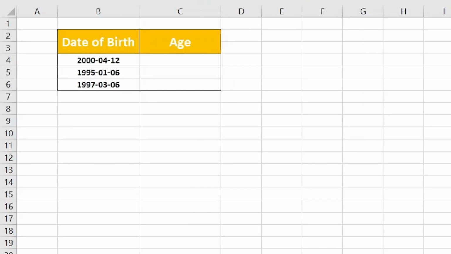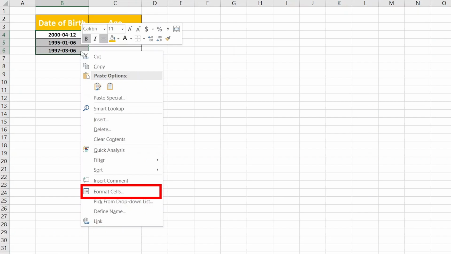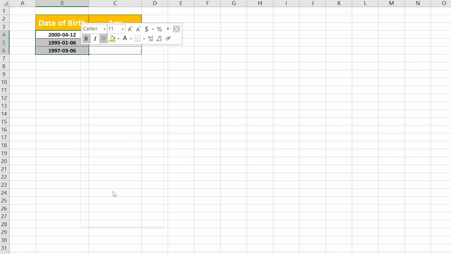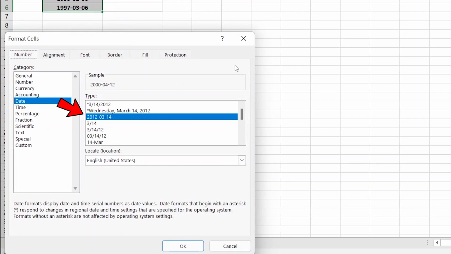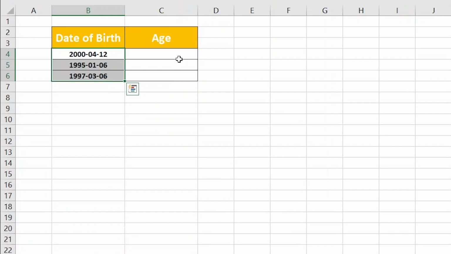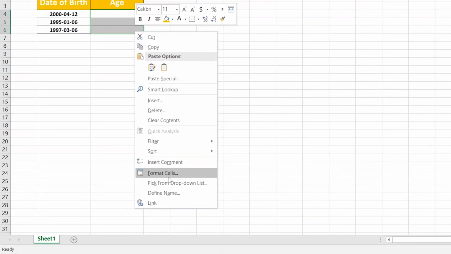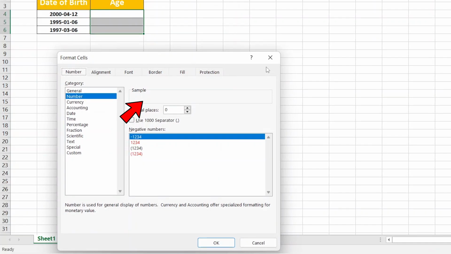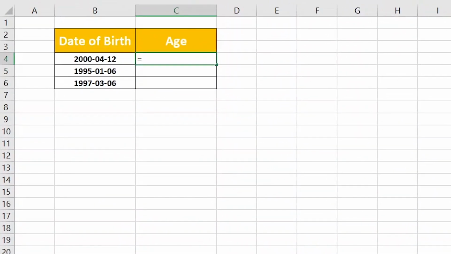The best function to calculate age in Excel is the DATEDIF function. Before using the function, make sure the data table is formatted correctly. The date cell must be formatted as date. And the cell to display the calculated age must be formatted as a number. We will select the cell in which we want to display the result. First, we will set the equal sign, and immediately after it we will write DATEDIF.